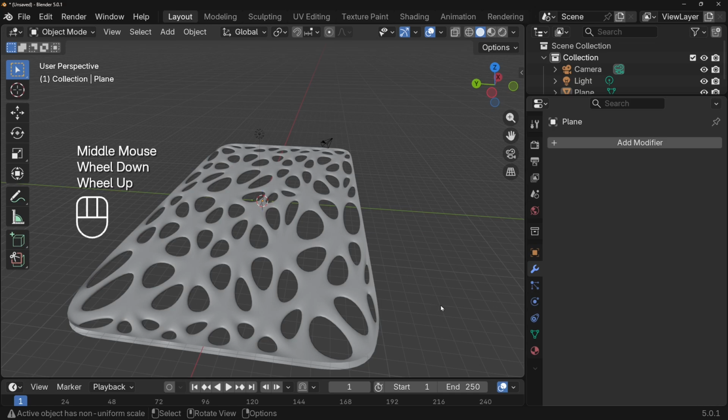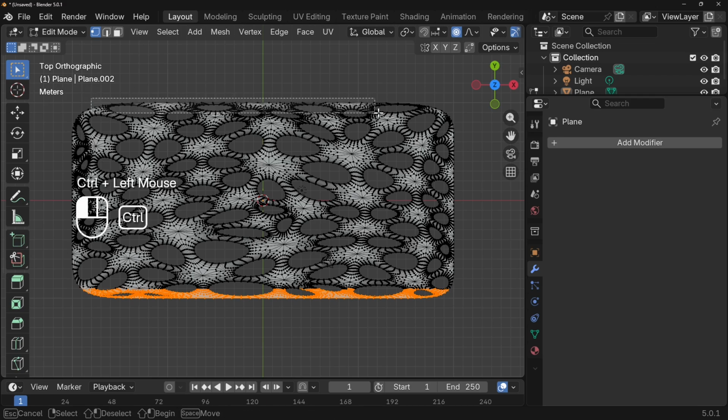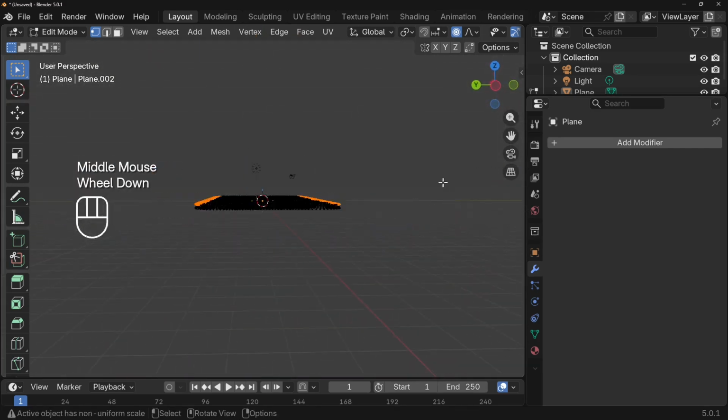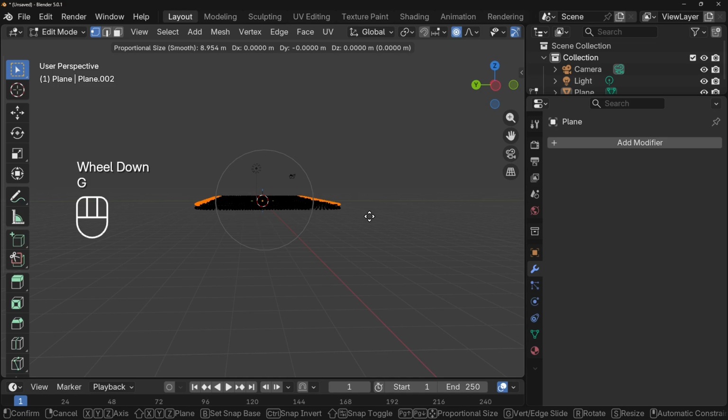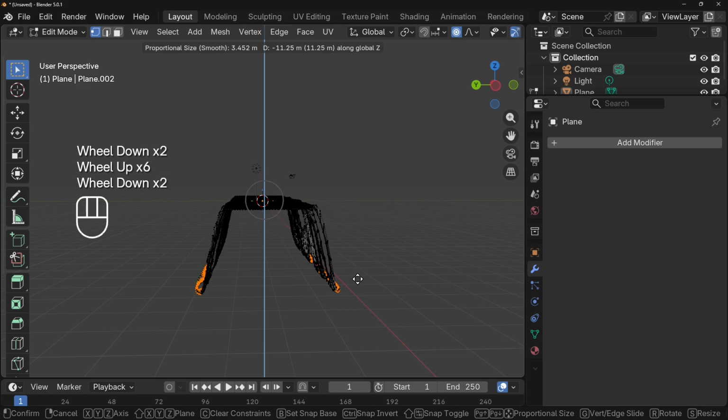And then same again. Up from the top, grab your edges, holding the Shift down, G and Z, just to get that kind of shape. If you want a flat top, obviously you just roll your wheel forward.